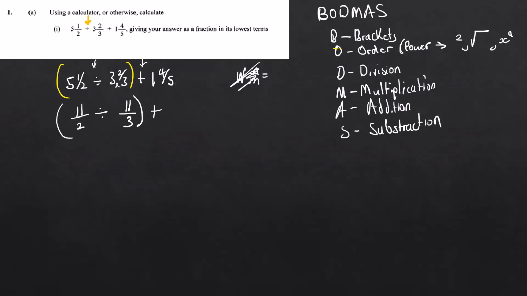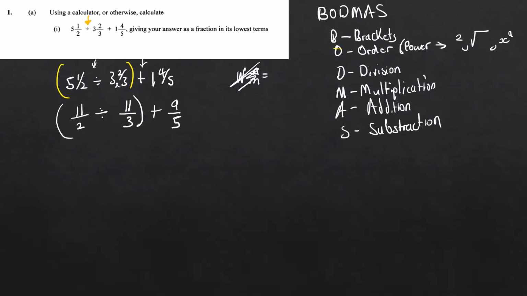Let's do the same for this. It's always easier to work with improper or proper fractions than to work with mixed fractions, right? It can get confusing. So my advice again would be to convert any mixed fraction into an improper fraction and work from there. So let's convert all of them. So we have 1 and 4/5. 5 times 1 is 5, plus 4 is 9, so 9 over 5, the improper fraction.